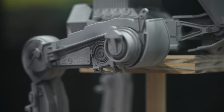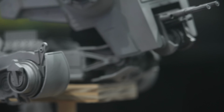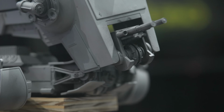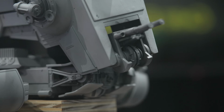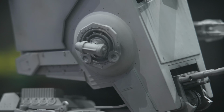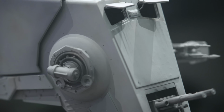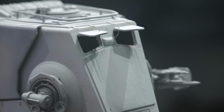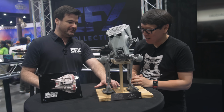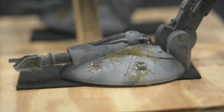Something else that's interesting about this is the wooden stand that we have here. We're not sure if it's going to be an option or the only stand that we do, but this is actually a replica of the stand that the ATST is standing on at the Lucasfilm archive. As it is being preserved and stored, it's bolted onto that archival stand. Exactly. If you went into the archive and asked to see the ATST, this is pretty much what you would see. But you're still also adding a little bit of dressing and foliage. Was that part of it as well? That's part of it. Within the archive, and even these two felt stands that the feet are on, that's exactly how it is at the archive.